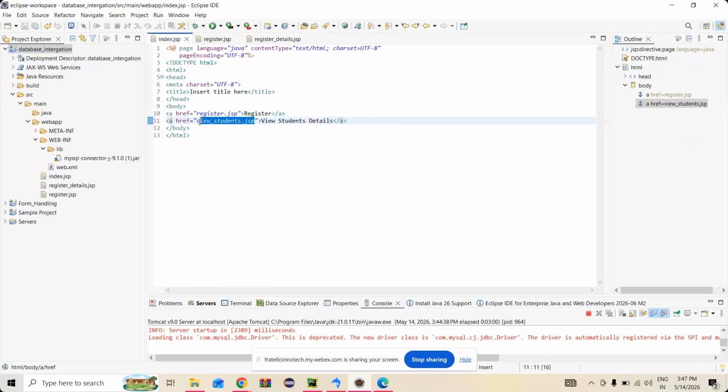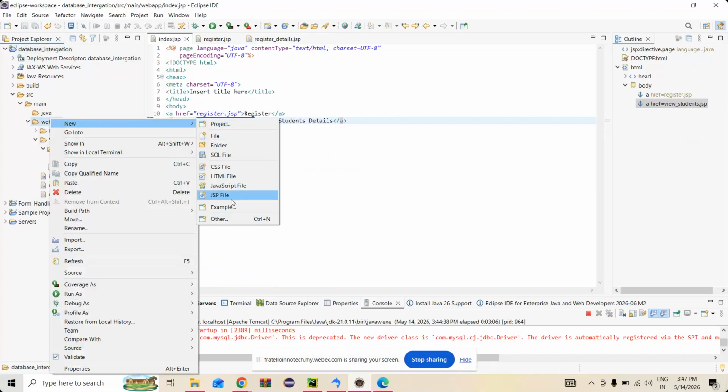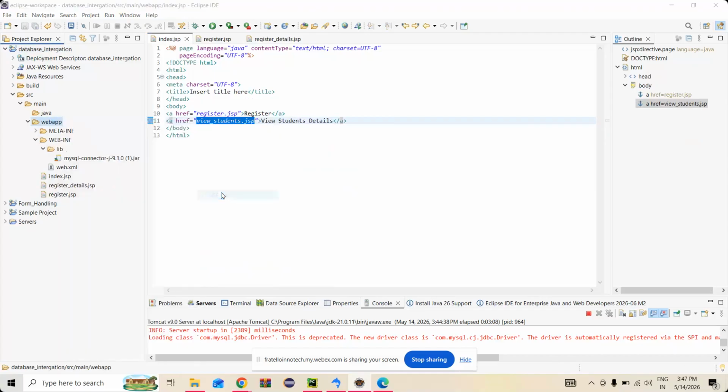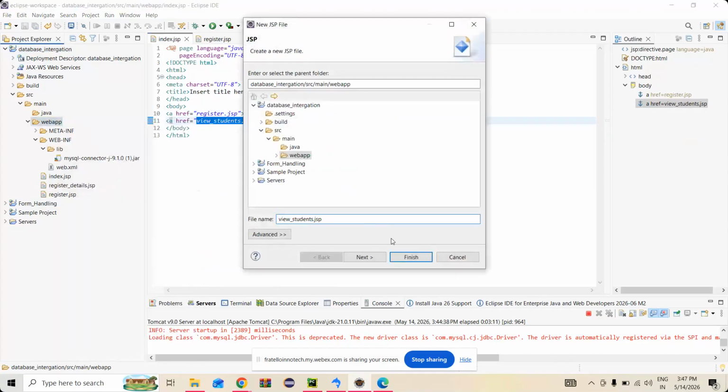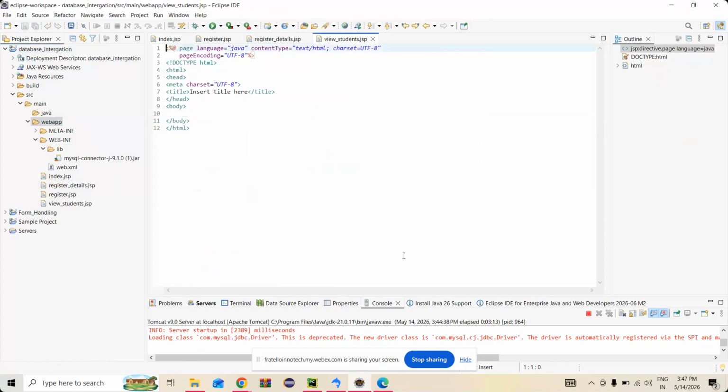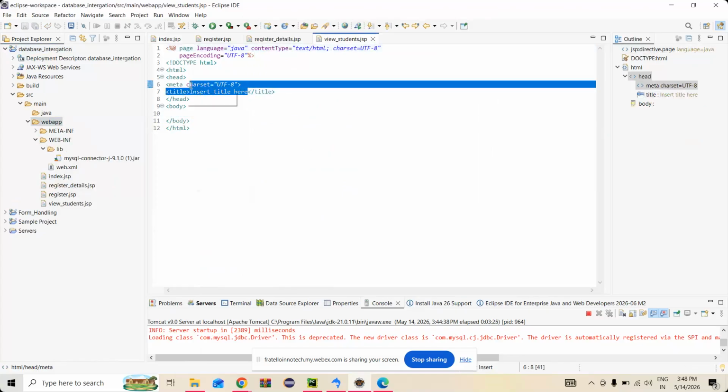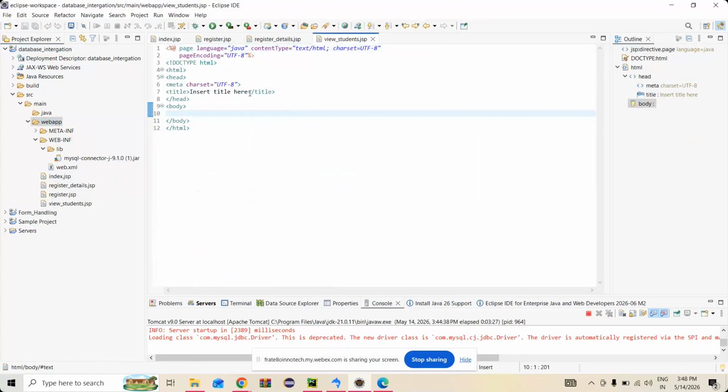You can create this file and finish. You can give the heading called view student details.